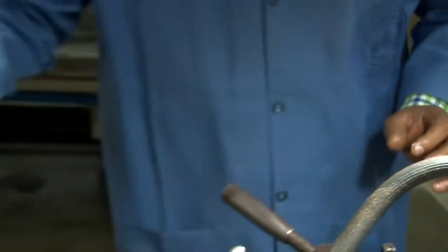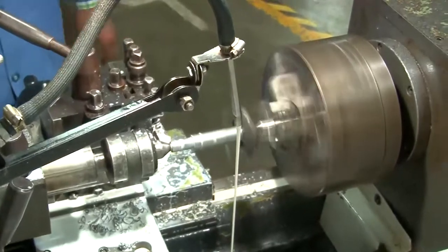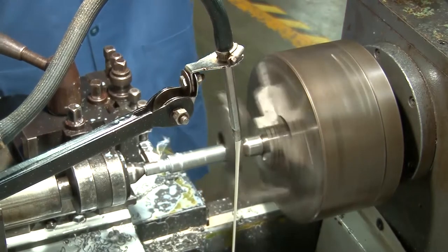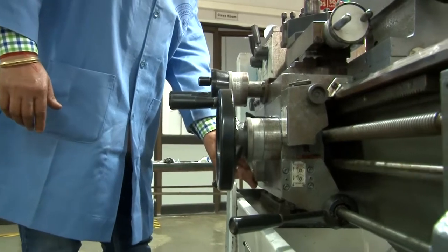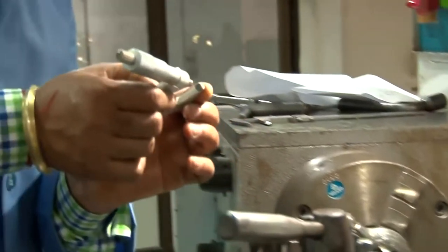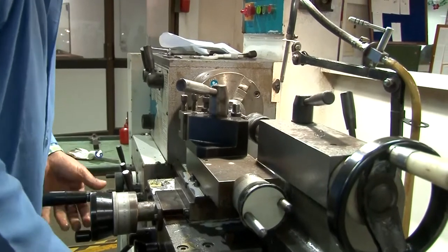That will be 14.35. So it has to go up to 14 millimeter. 0.35 millimeter has to be still removed. How much? 14. It is within the tolerance level, and therefore what we are getting is that diameter 14 millimeter, 14.01, let's say.